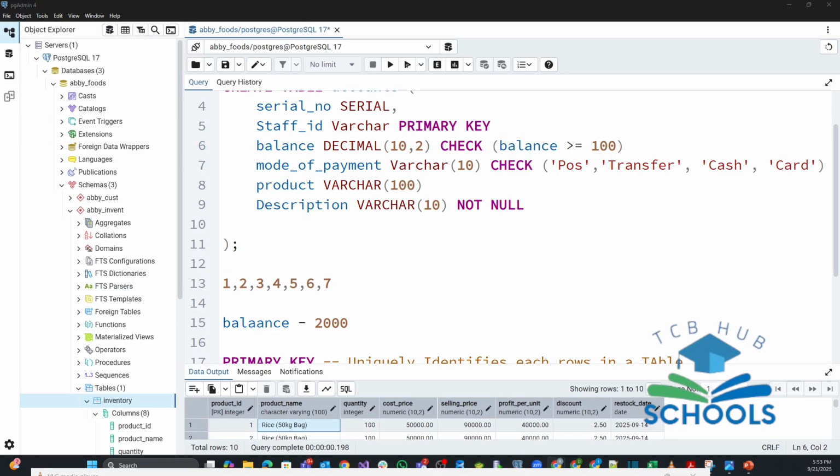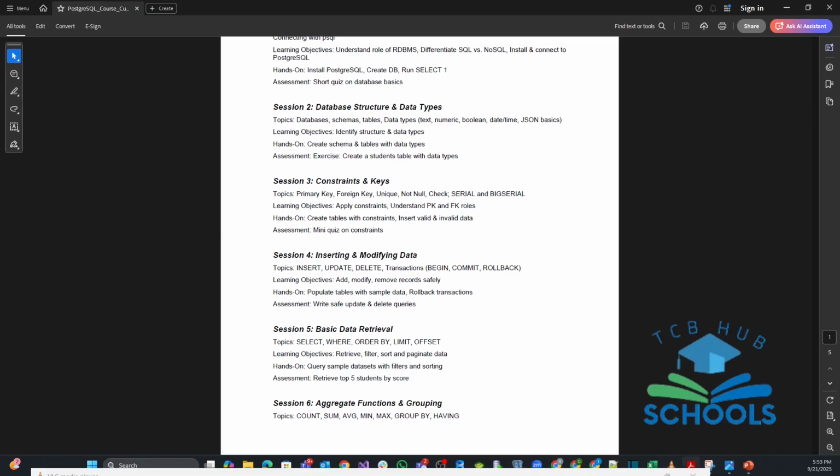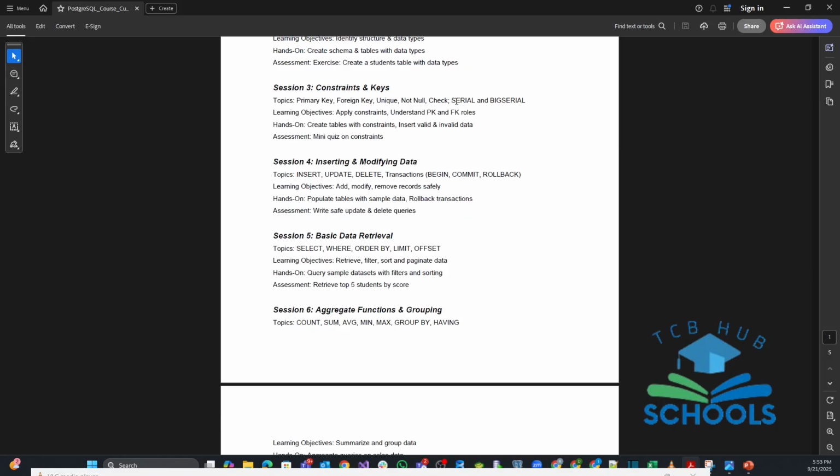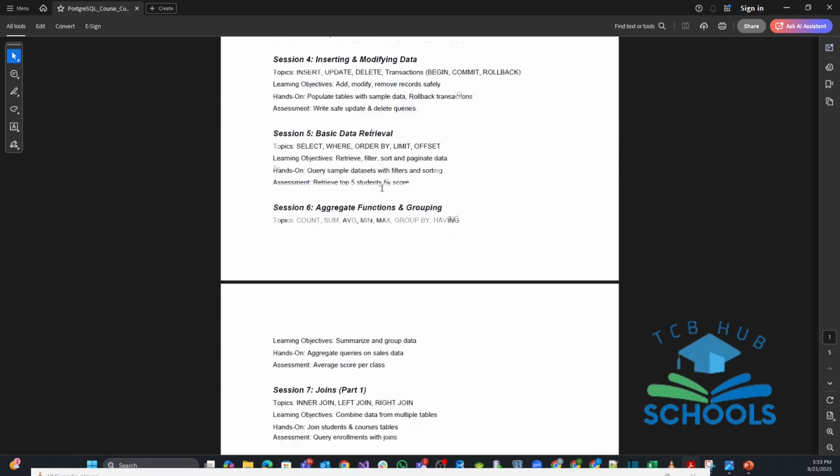So far, we all understand everything about constraints now, right? Yes. You can take a look at this one. Serial, we've done serial, big serial.